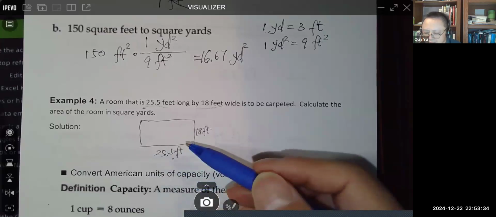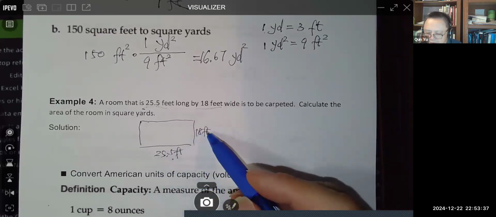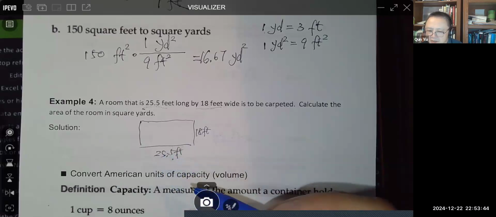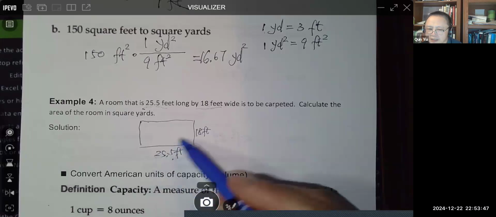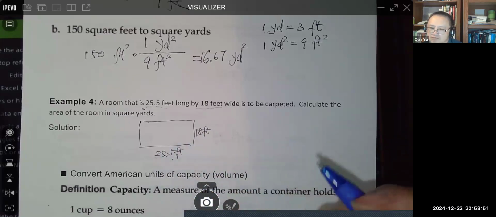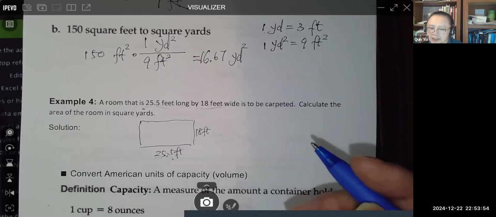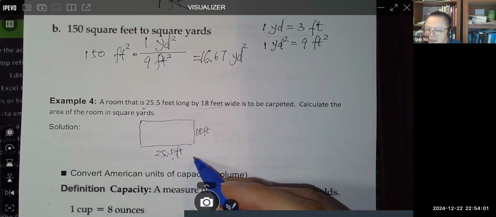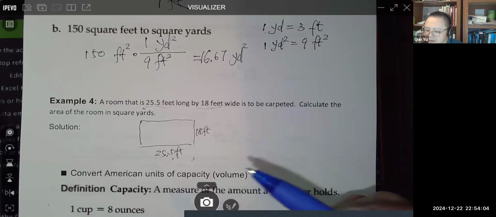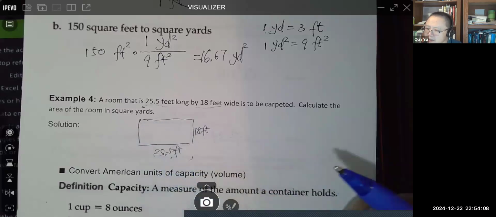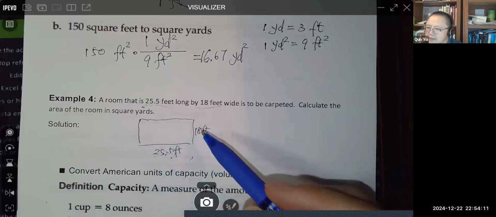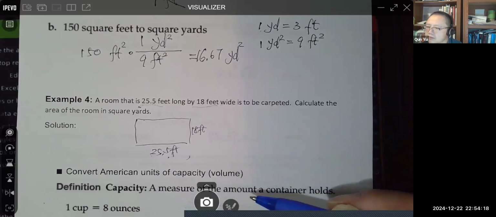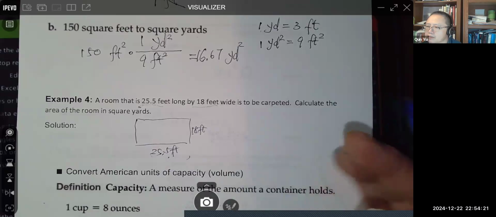But there's something I need to mention here. If you choose to convert from feet to yard first, which will involve division, you could get some decimal numbers with many decimal digits, depending on what number you have. In that case, you have to do rounding. In other words, before you even multiply them together, you already have error in it. So after considering that, I'm going to take the second approach. In other words, I'm going to calculate this area in square feet. Since I don't do any conversion at the beginning, I don't have any error. Then in the end, after I have the answer, I round it. That way, I only do rounding at the very end, I can control the error.